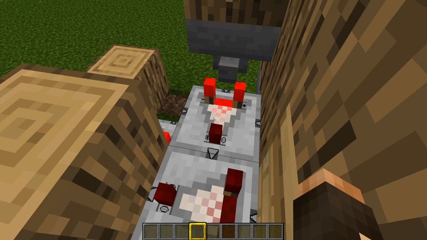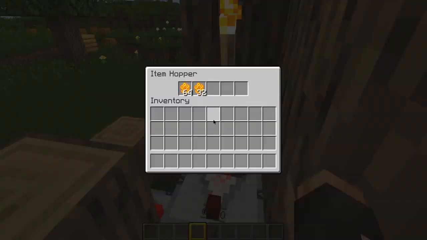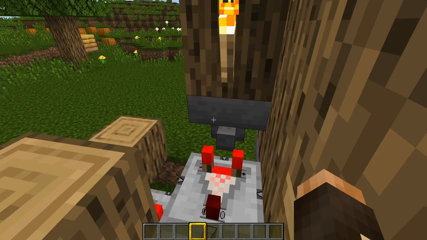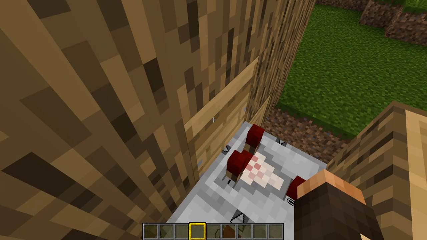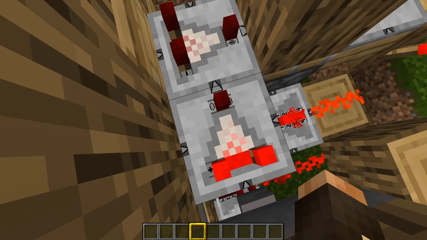This comparator here is locking this comparator. We've got 1.5 stacks of items in there. It doesn't matter what they are. We just need 1.5 stacks in there, because that is putting out a signal that is equivalent to 5, a signal strength of 5, which is locking this comparator. This comparator won't work until the signal coming in from the back of it is the same or greater than the signal coming in from the side of it.